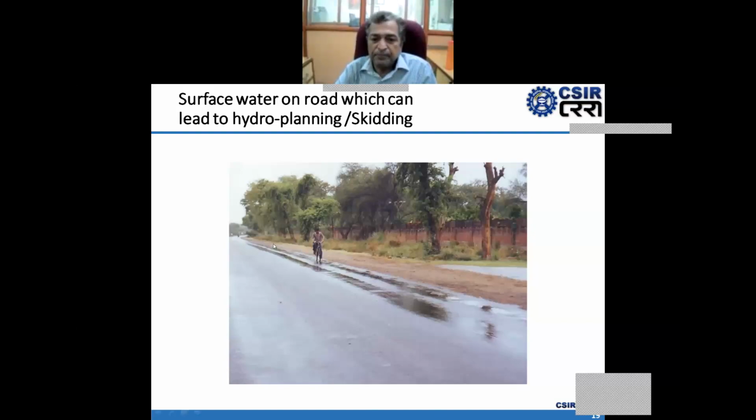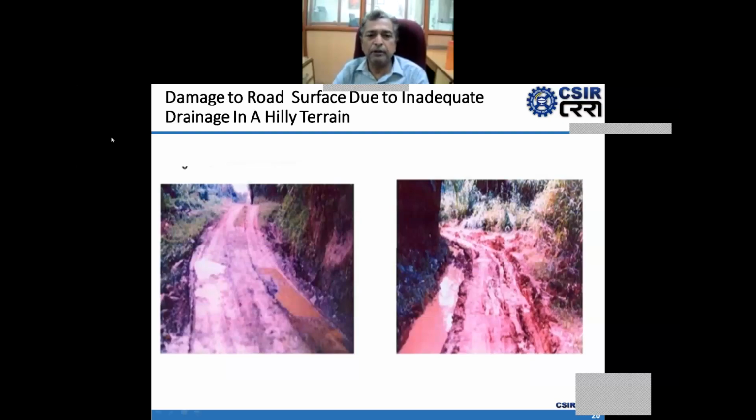This is the surface water present on the pavement. It may lead to the skid of vehicles, which will lead to accident. Another one is damage of road surface due to ineffective drainage in hilly terrain. Both are the case. We will see how due to improper drainage system provided along the hilly roads.